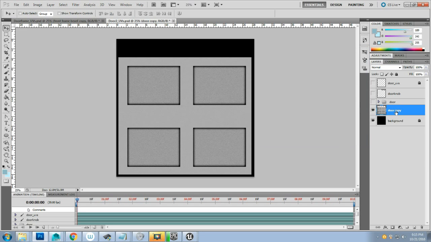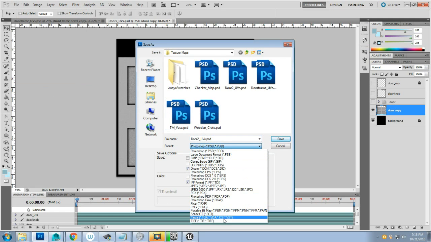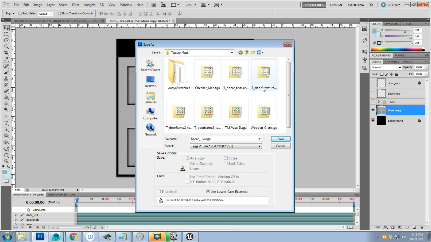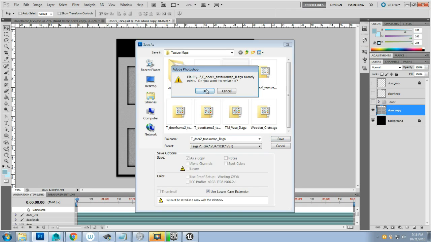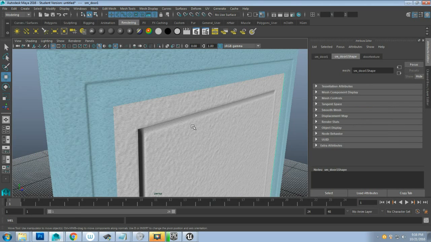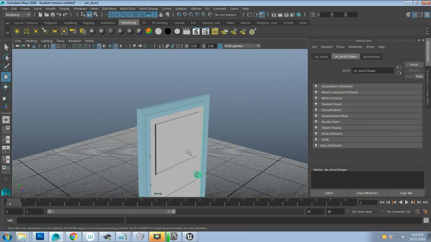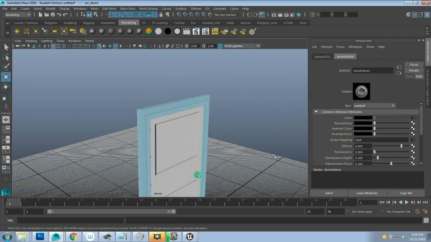Okay, so there's that, and I will resave this one as my bump for my door. Targa, where are you at? Door, bump, save. Go back into Maya. We can reload those. I can grab my door, object mode, grab the door, go into material attributes.